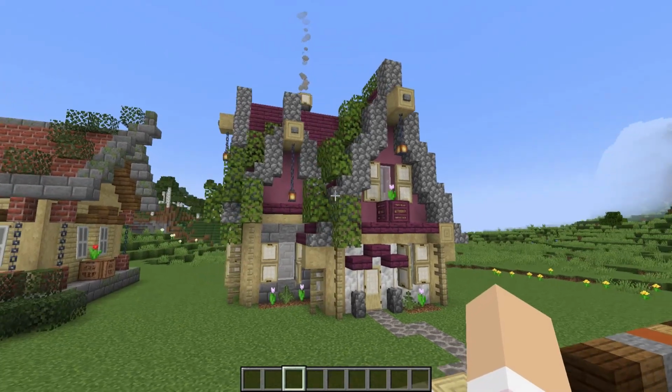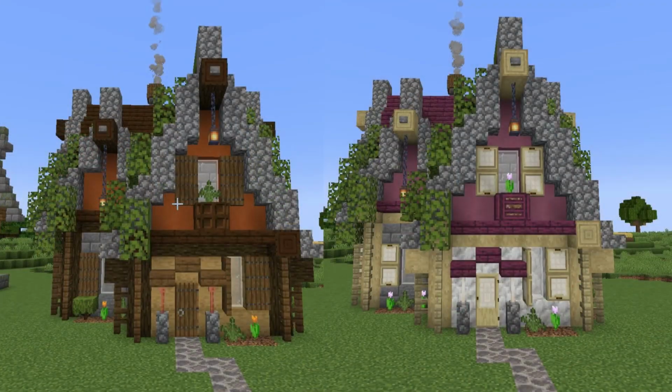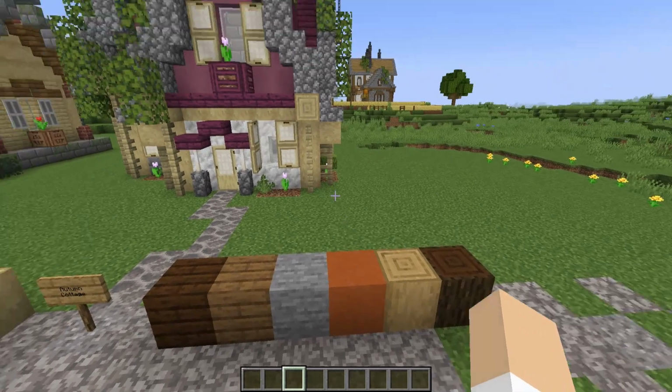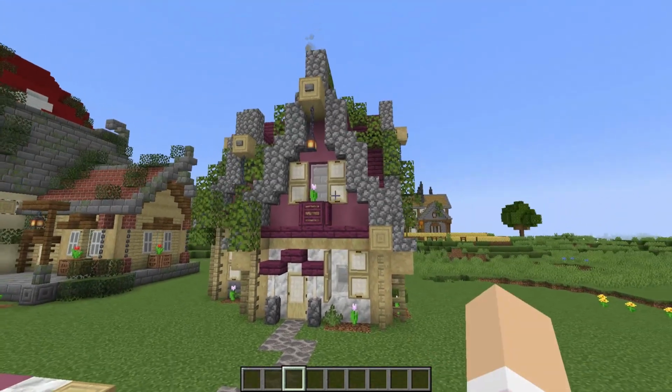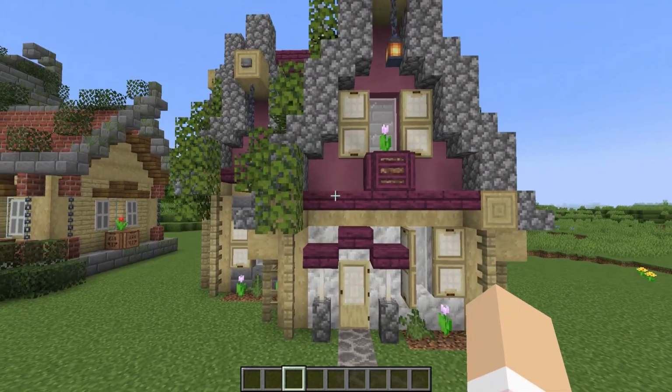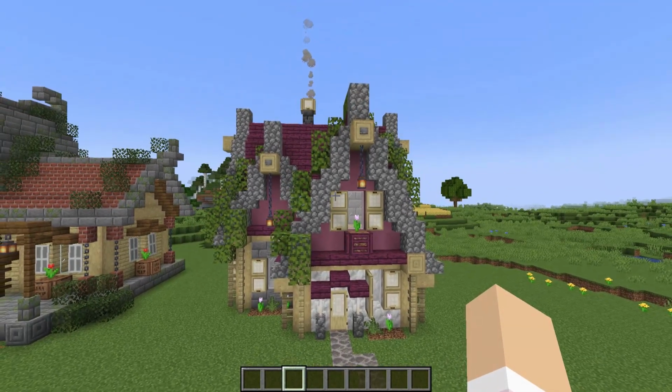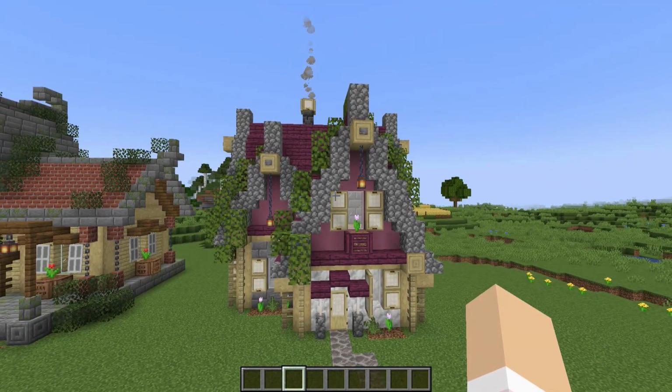A transformation like this one really showcases how important a block palette is to the feel of a design. This original autumn toned palette gave a moody feel to the build, whereas the bright pinks and the pop of a magical wood really makes this suit a fairy style world.